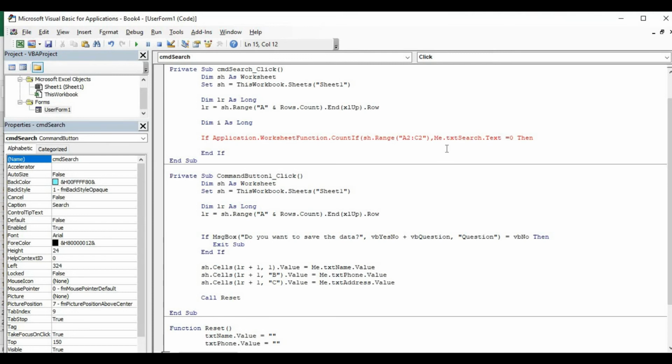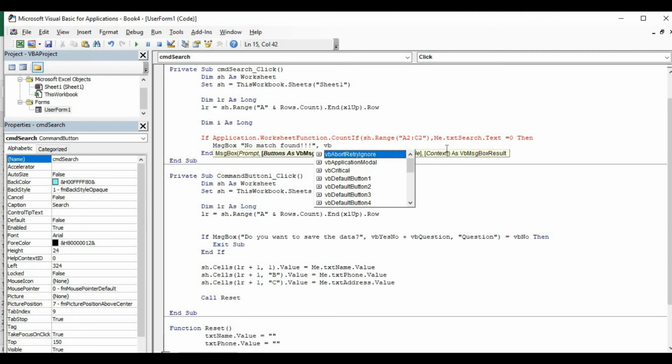This 0 indicates that. Then it will pop up the message box, no match found. Yes, this is our vbOKOnly, it will show OK only, plus vbInformation.